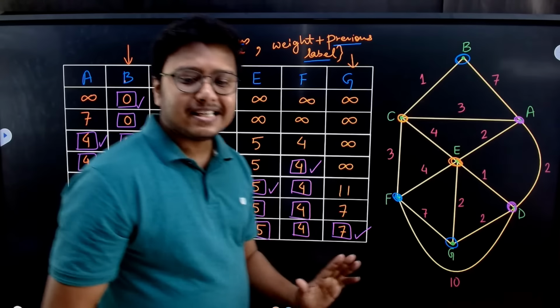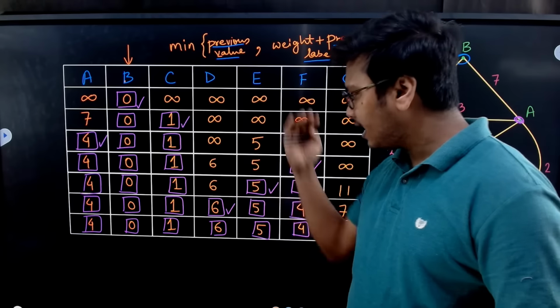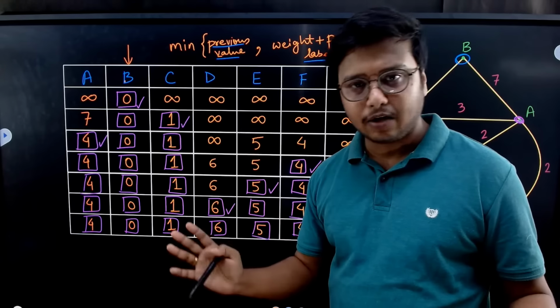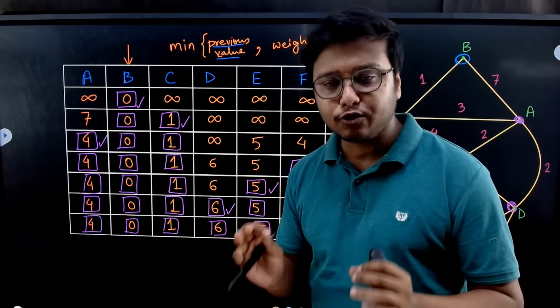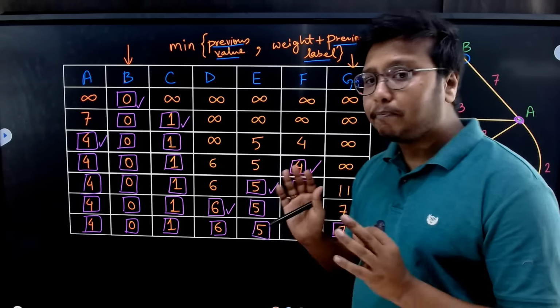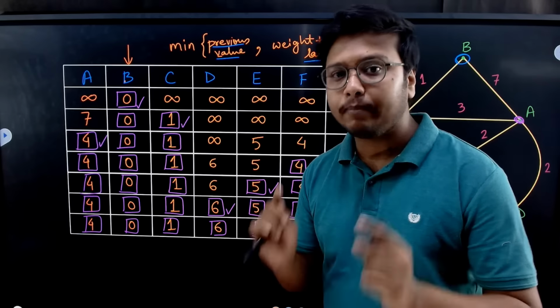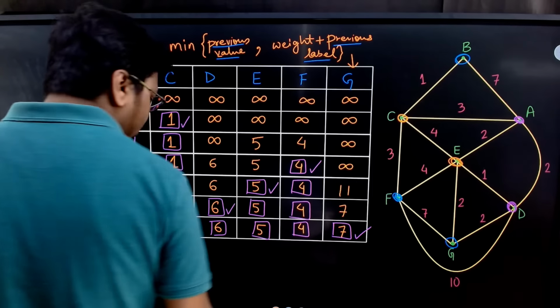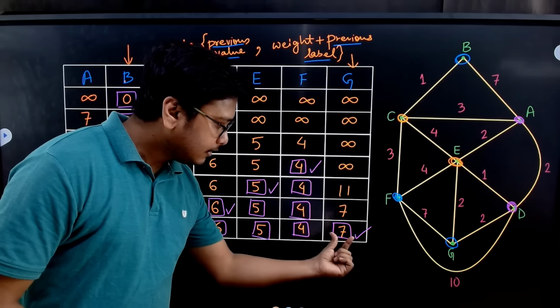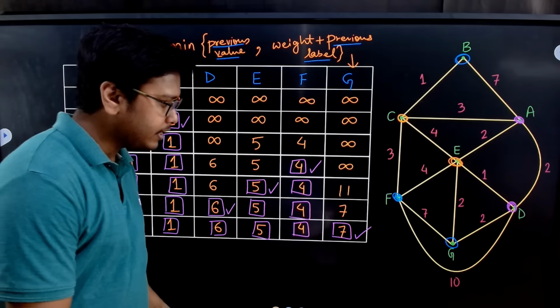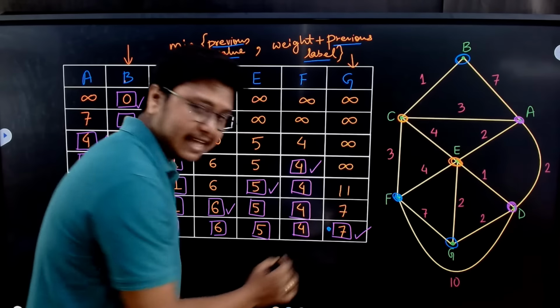So this is the place where we have figured out our entire chart of Dijkstra's algorithm. Now from here we are going to find out what will be the shortest path. To find out the path, we have to use a method called backtracking. Now just take a look how that works out. We are going to start from the final label that we have got over here. The final label is 7.